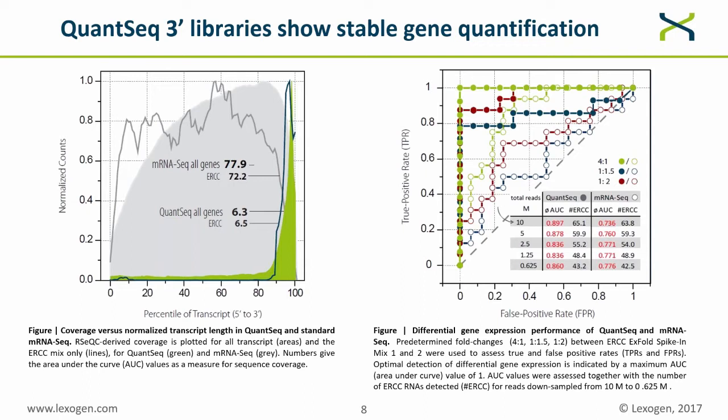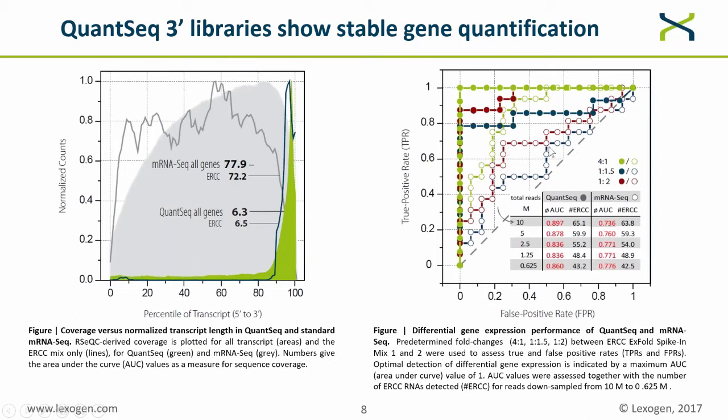For this data, the ERCC spiking controls were also included in the library preps. The read coverage for the ERCCs is shown by the grey and blue lines, respectively. The graph on the right-hand side is showing the results of differential expression performance, comparing QuantSeq with the filled circles and to whole transcriptome mRNA-Seq for the open circles.